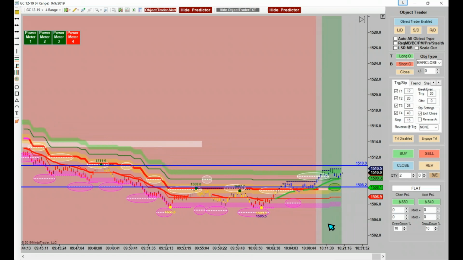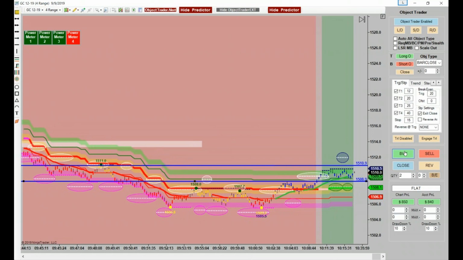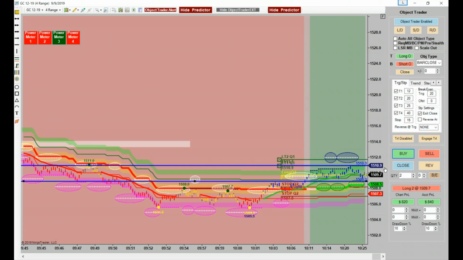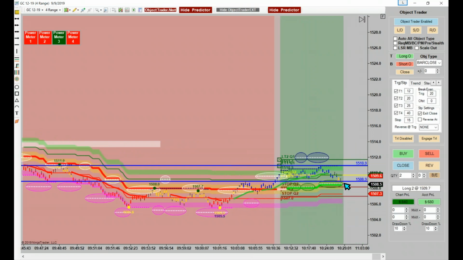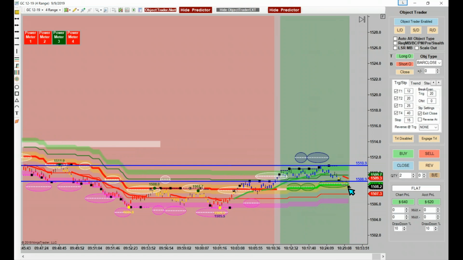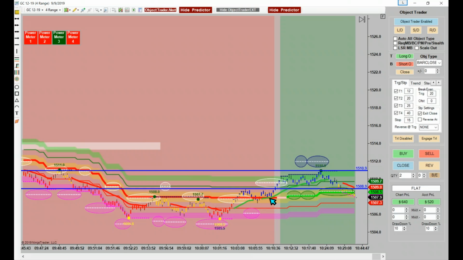What does anybody think? Missed it. Maybe get another. Yeah, I got another chance. See it right there on top of that swing? I'm going to go ahead and take that and just see if it works out. And whoops, I put my stop, I was trying to move my stop to where it was at this swing. I couldn't make it in time, so I'll do it again.